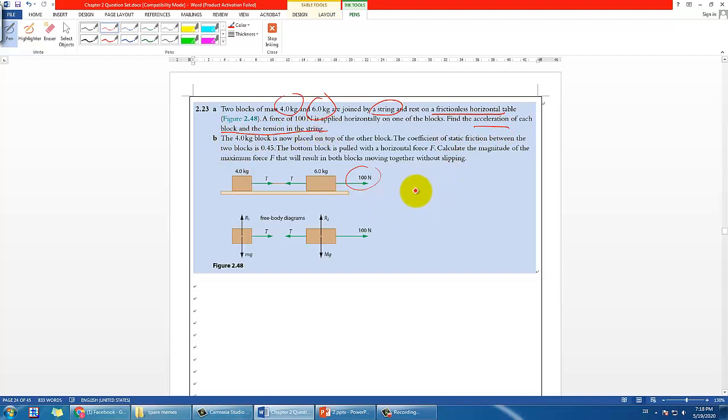So the first thing that you may want to realize is these two, if I call acceleration of each of them as A4 and A6, they should be the same acceleration. Because think about if A6 goes much faster than A4, it is not really possible in our case because the string is inelastic, so you can't have these go much faster and then 4 kg that one goes a bit slower. Or the other way around, that A4, the one behind, is going faster than the first one. In that case, obviously, the later one will kind of catch up with the later one and in that case, the string will slack. And in that case, of course, there is no force in the string that is a tension. So if tension is zero, then how can the box increase the speed, right? So using this logic, then we can actually deduce that they are of the same acceleration.